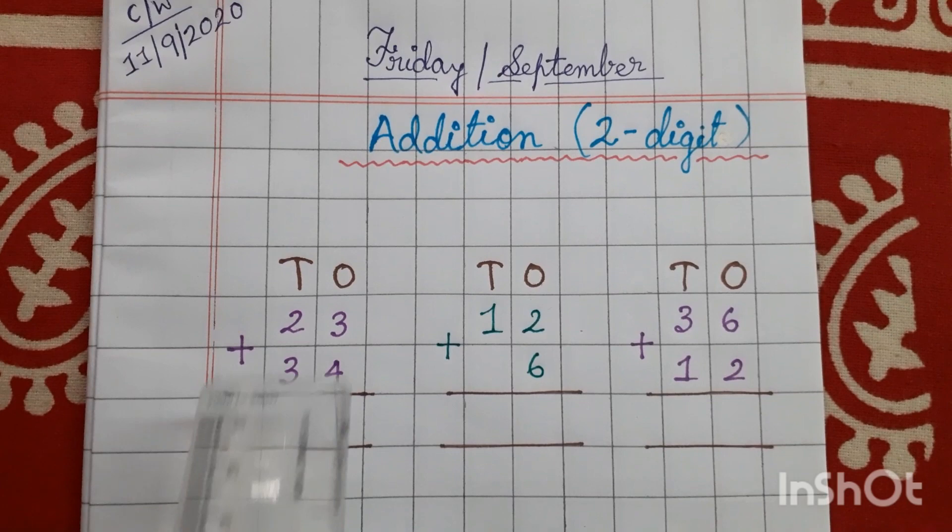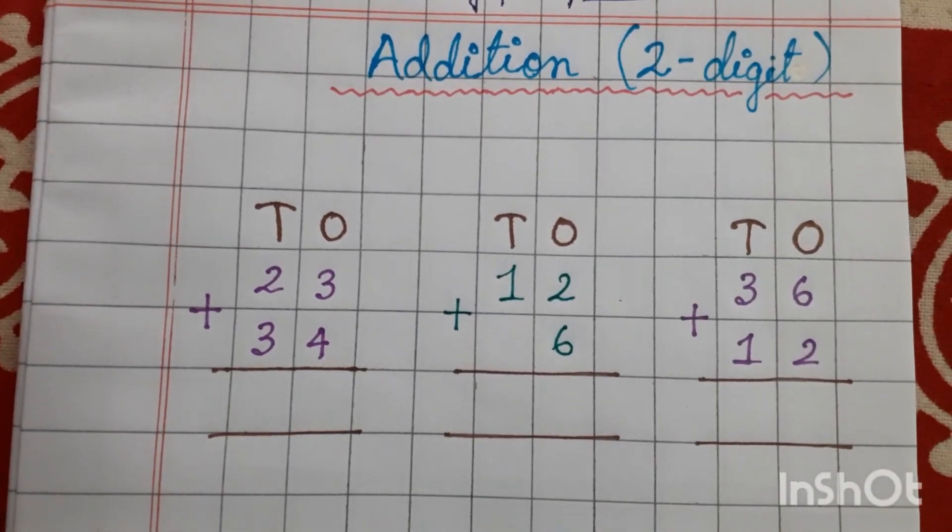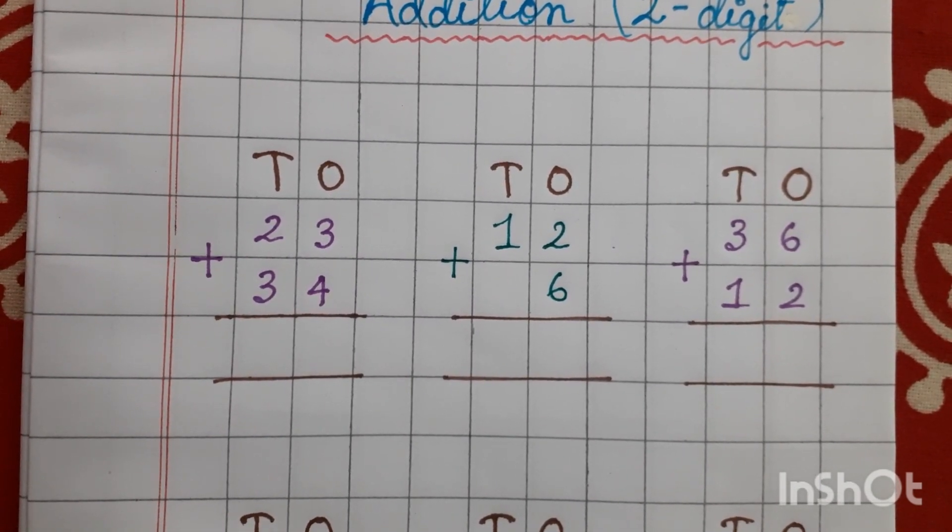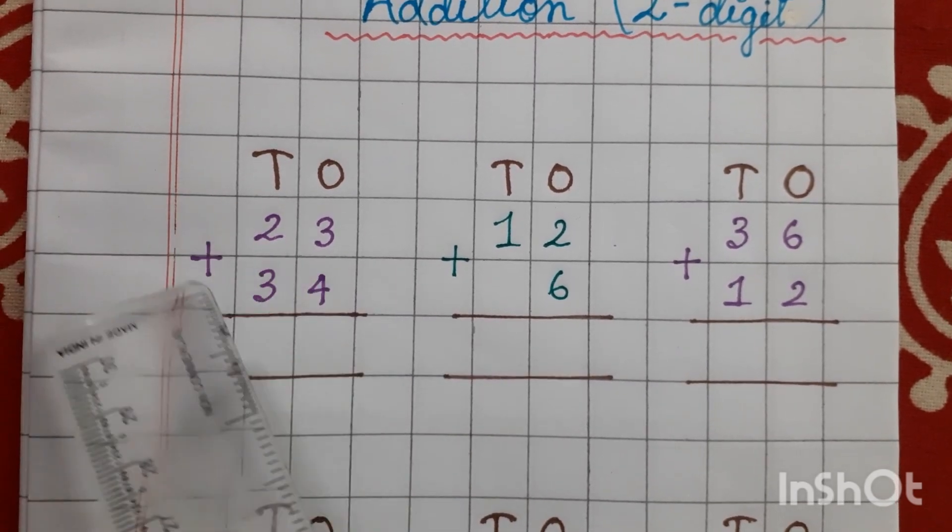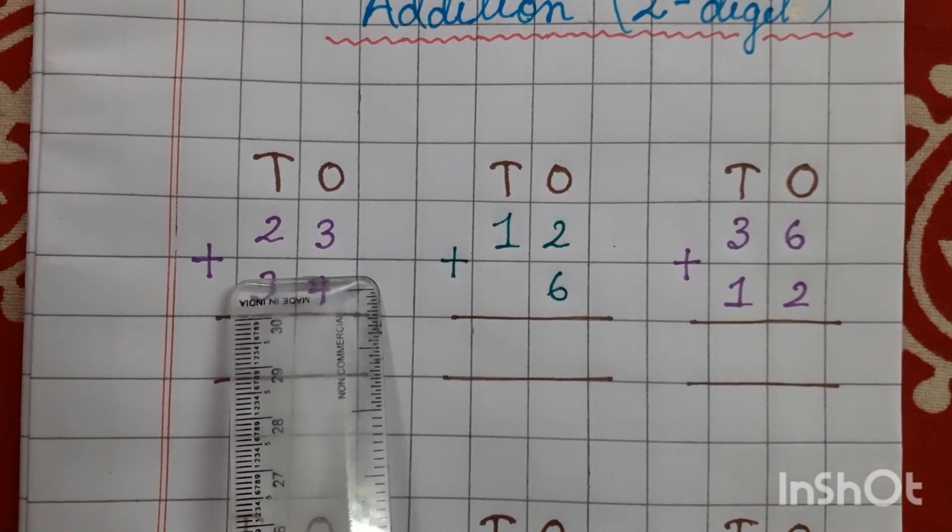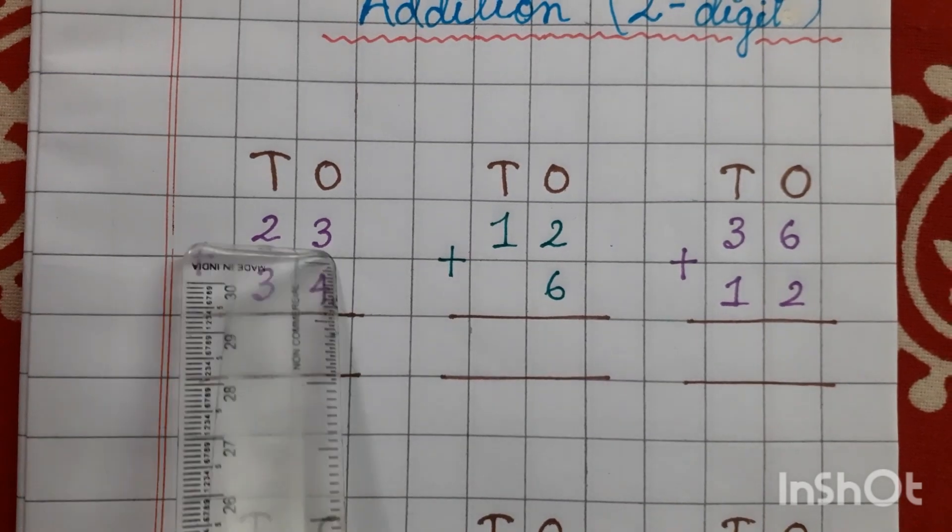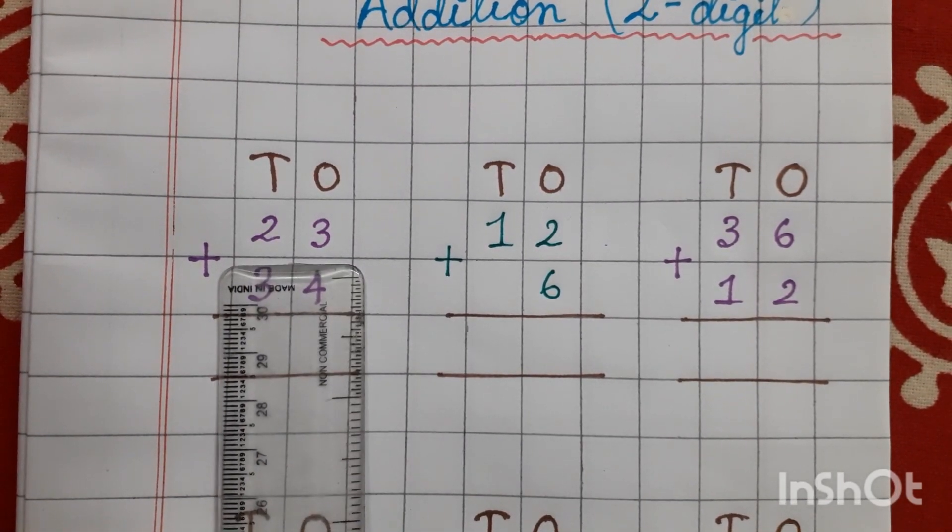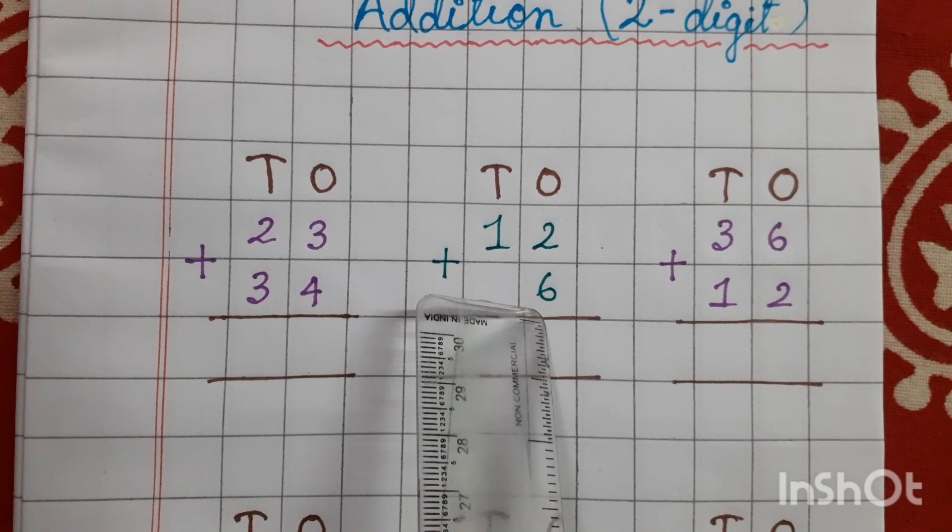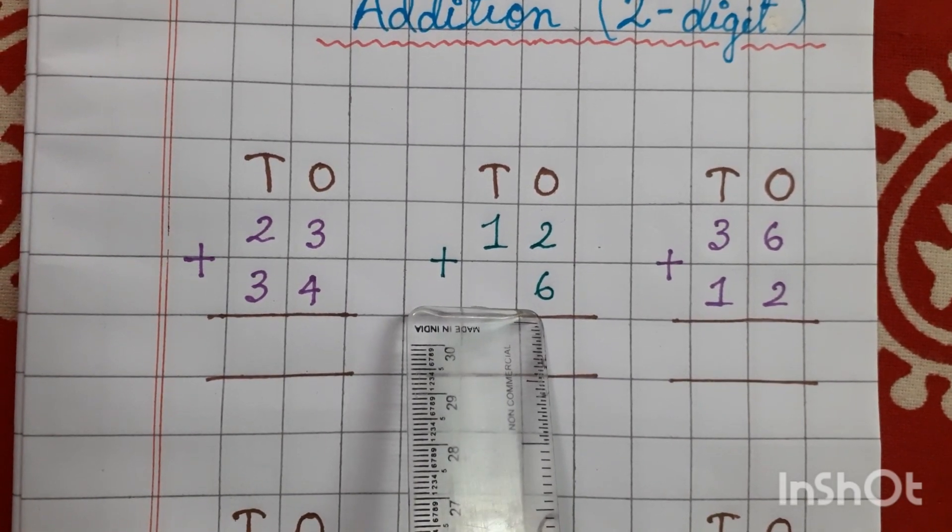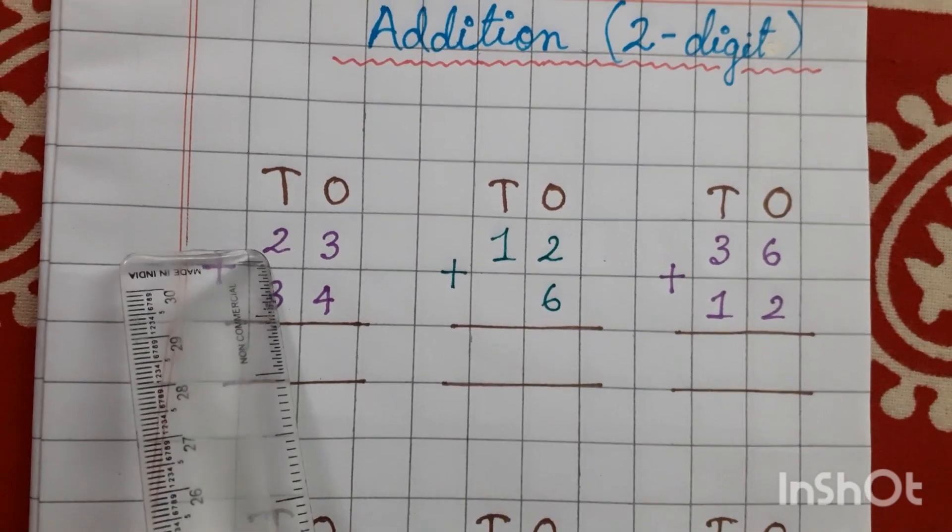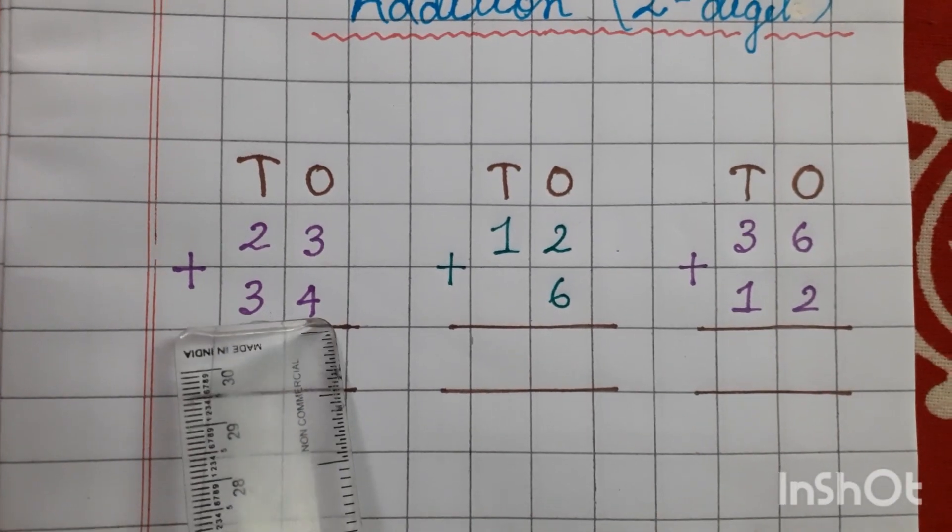You can see next we have that one sentence here. What is the meaning of two-digit, kids? Yes, when we say two digits, that means if we count the numbers, let's say 23 is here, how many numbers did you write to make it 23? You wrote two numbers: one is two and another one is three. So you wrote two numbers to make 23, that is why these two numbers are called digits. Let's say six here, how many numbers did you write? Only one, only one number you wrote. So we call it one digit, and one-two is two digits.